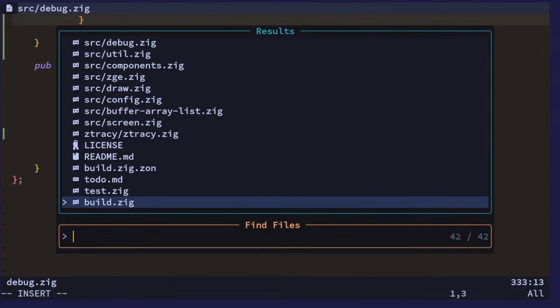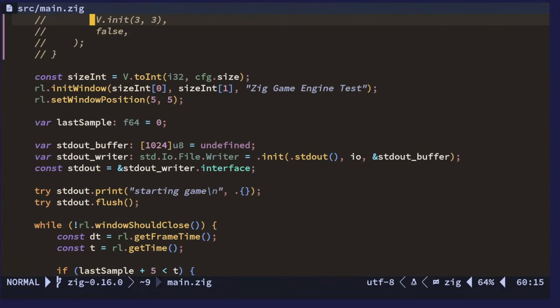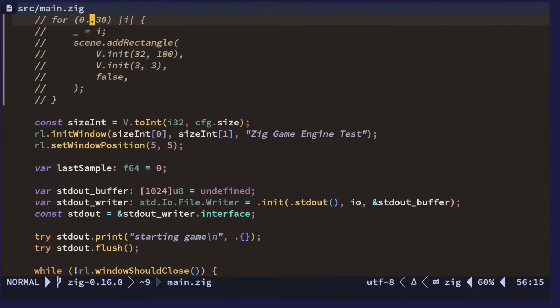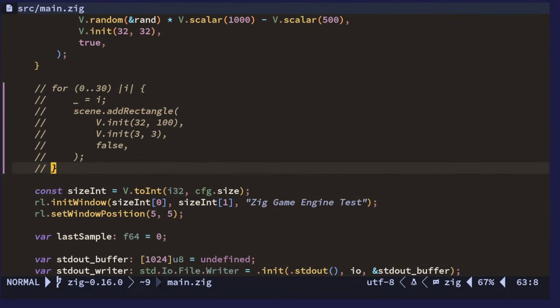So let's go to our main here, where we're creating our little scene.